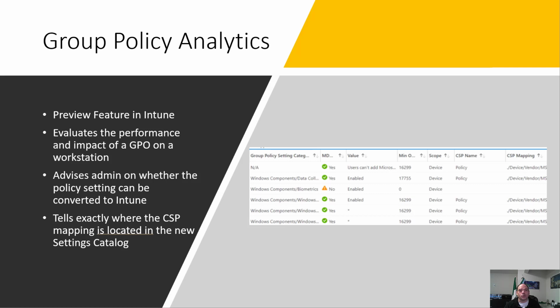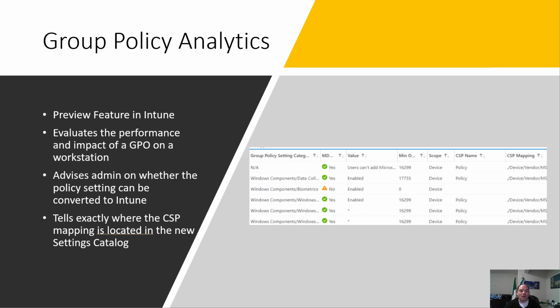And then it's going to do two things. It's going to look at those group policies as they've applied onto managed workstations, and it's going to give you a performance score for each of those policies, and it'll tell you the impact of the policy on that device, which is really neat.